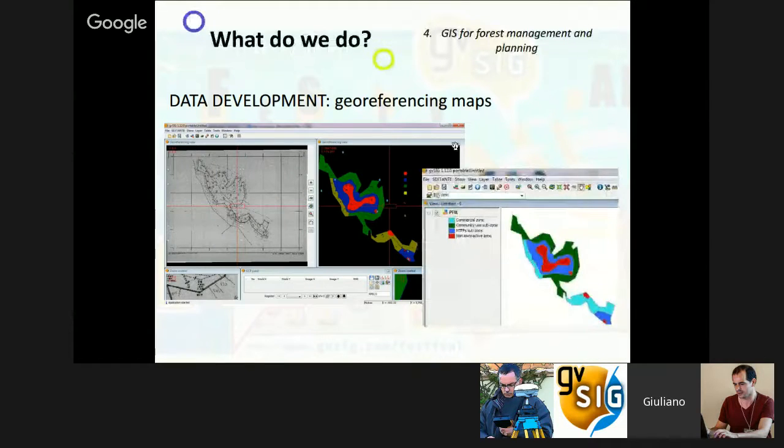Then there was a lack of data. There were only some old papers without any georeferencing. So we georeferenced the ancient map, then we drew the limits, and we loaded all of them into a GIS, in gvSIG 1.12. So it's a sort of acquiring numeric data from paper data.